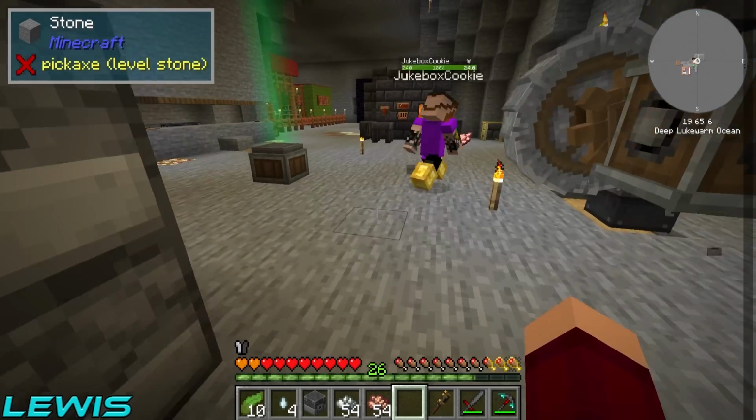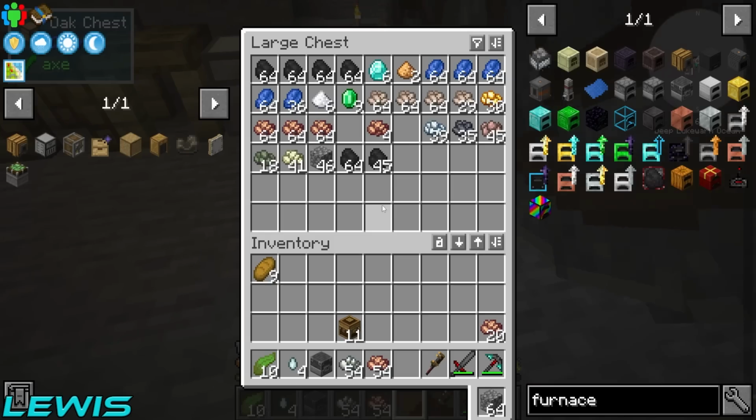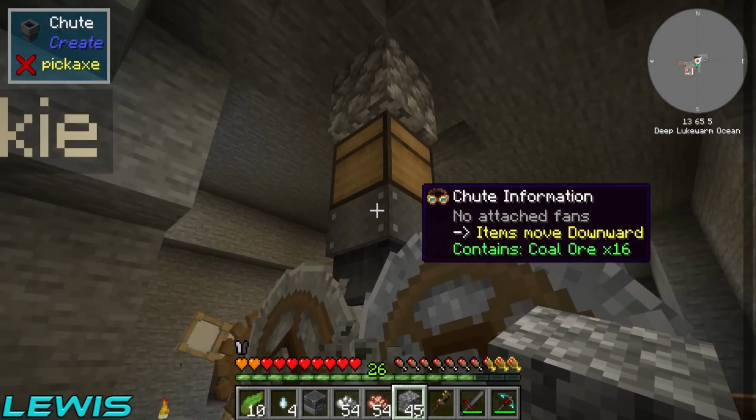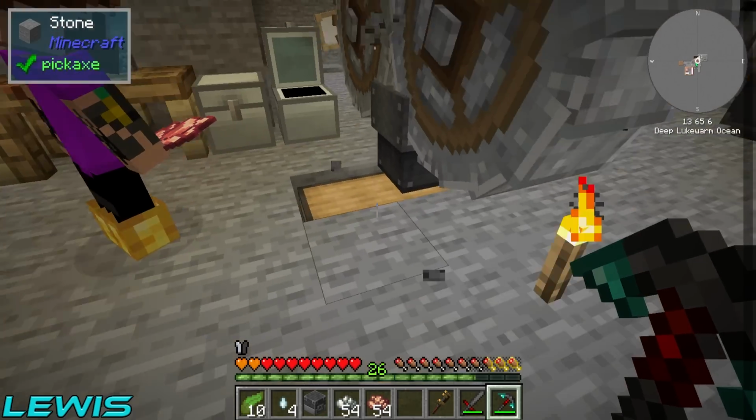How do I mix? We ain't got no sand. You crush sand. You crush cobblestone, don't you? Yeah, to get gravel, and you crush gravel to get sand. Yeah. Have we got gravel? I mean, I'll put some cobblestone in for you.